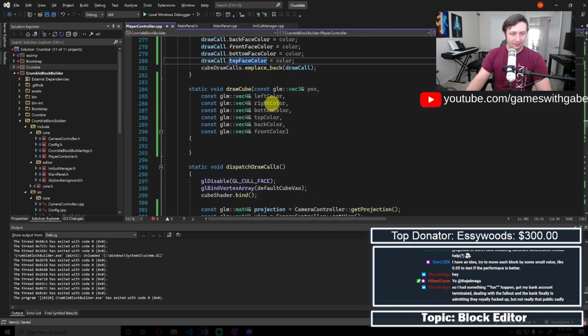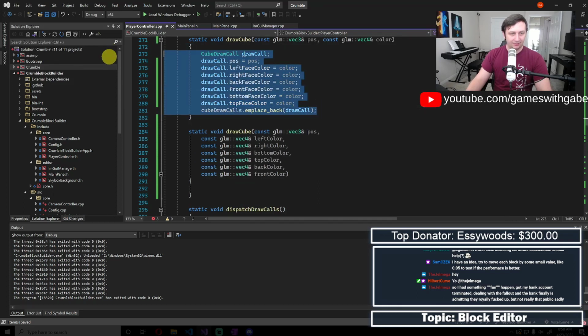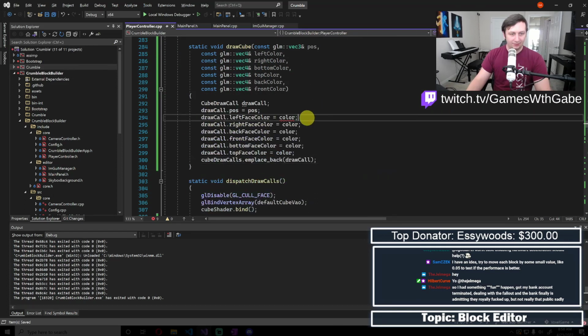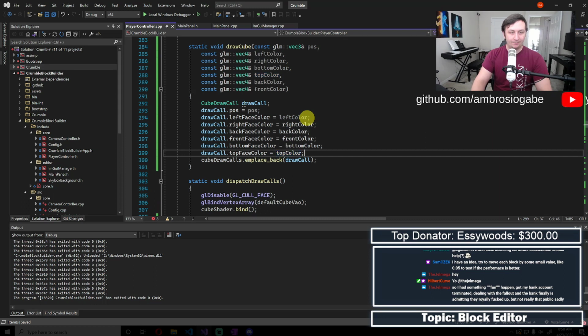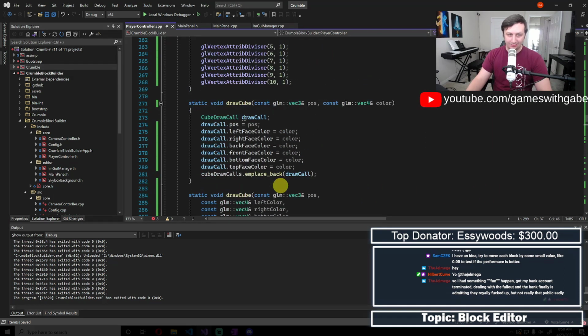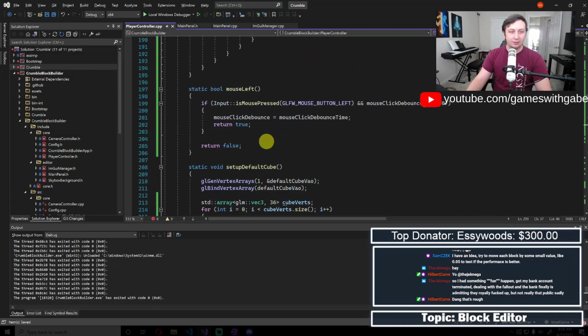Okay, and then here we can do basically the same thing that we did here, except we will say left, right, back, front, bottom, top. Okay, cool. Now we can draw different colors per cube face, which is what I want, or we can draw them as one color.